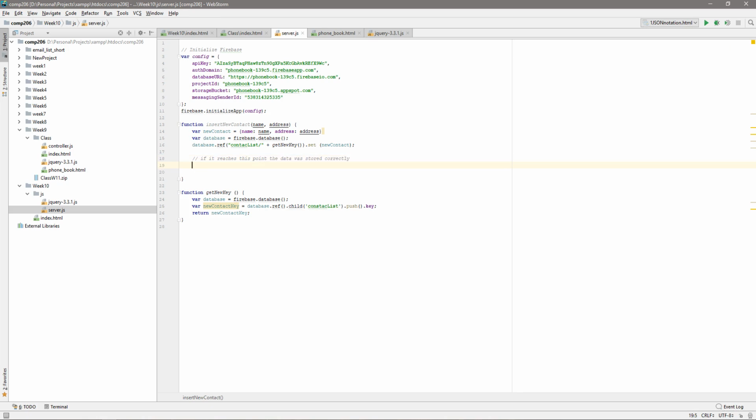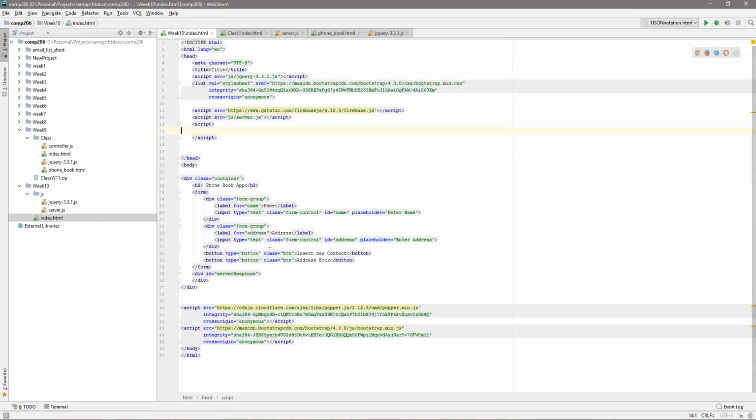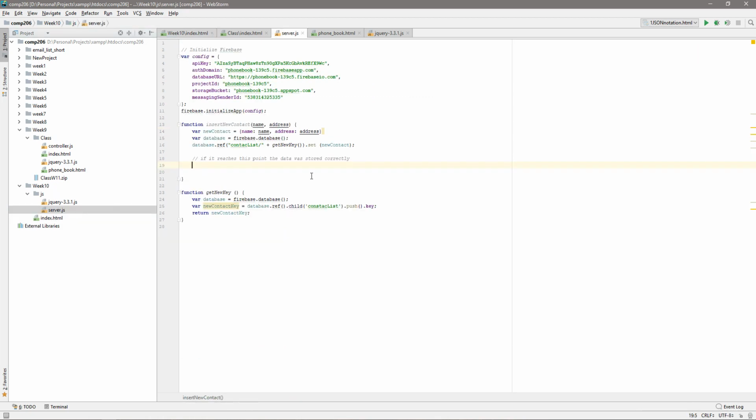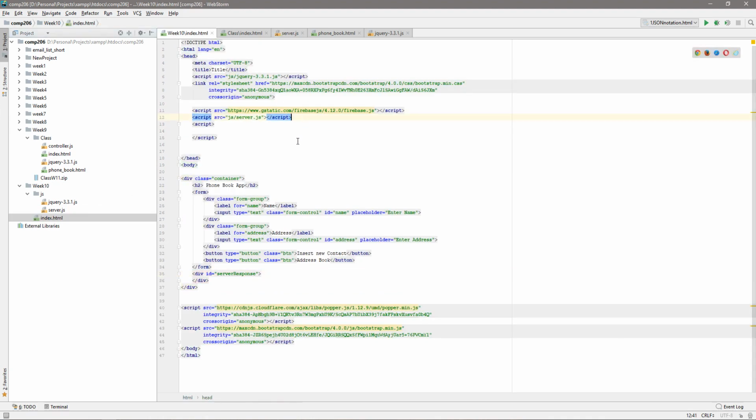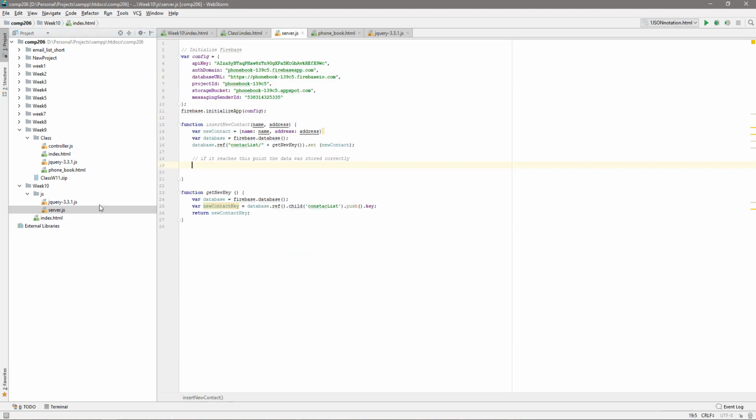Now, I'm going to go back to index. Remember the server response division that we created? Now is the moment to use it. The first thing we are going to do, since we are using jQuery over here, is use the dollar sign and reach my little guy, server response dot HTML.